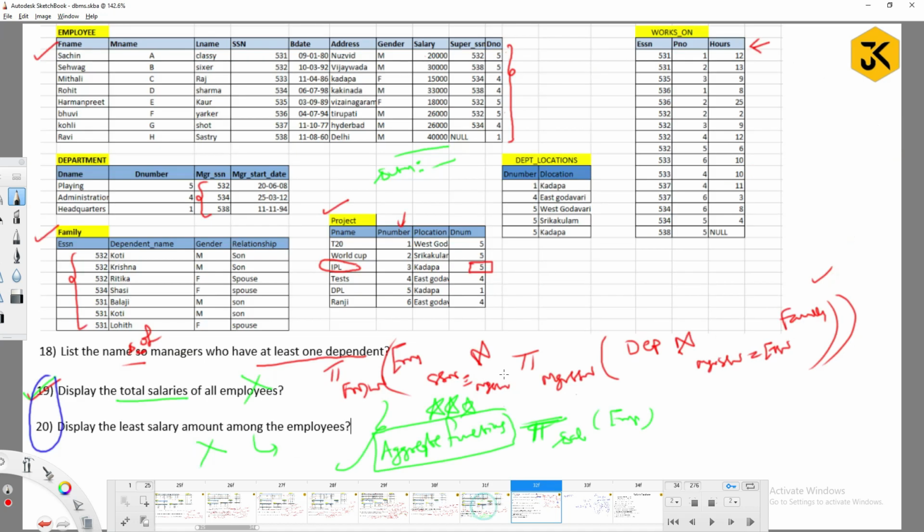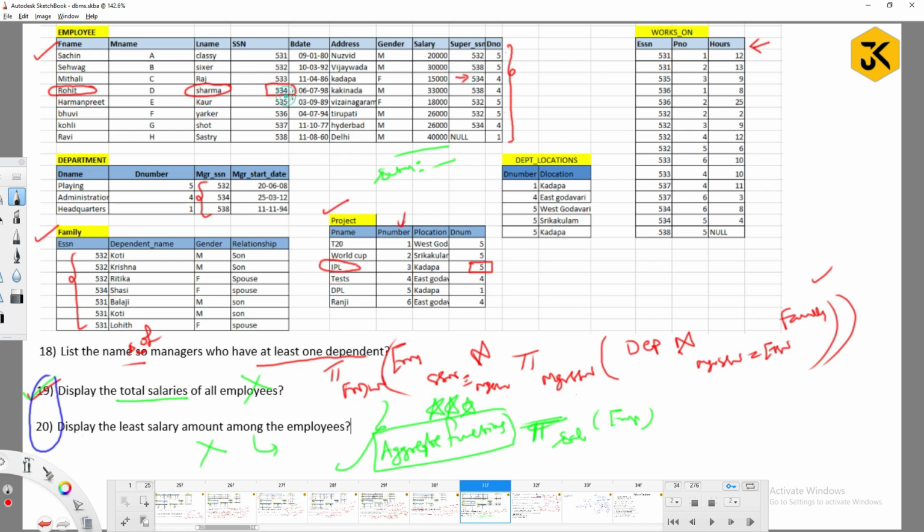See here, you have to think that first you find Rohit Sharma's ID number. What is Rohit Sharma's ID number? 534. And then you have to find all the employees whose super SSN is 534, whose supervisor is 534. That's the reason I first find the 534, and then you can find the employees.